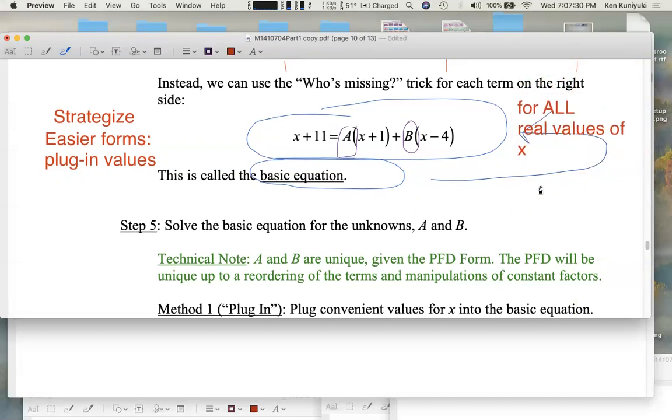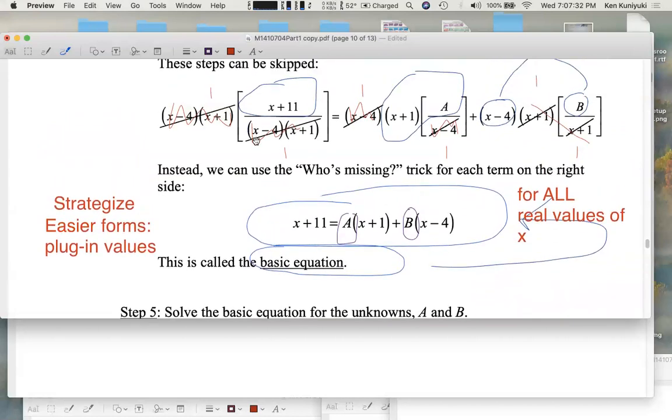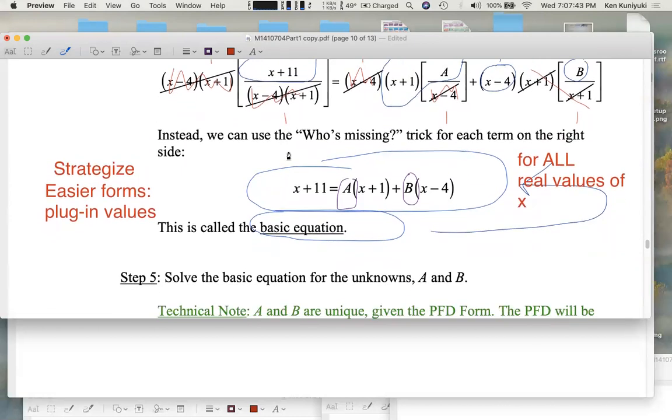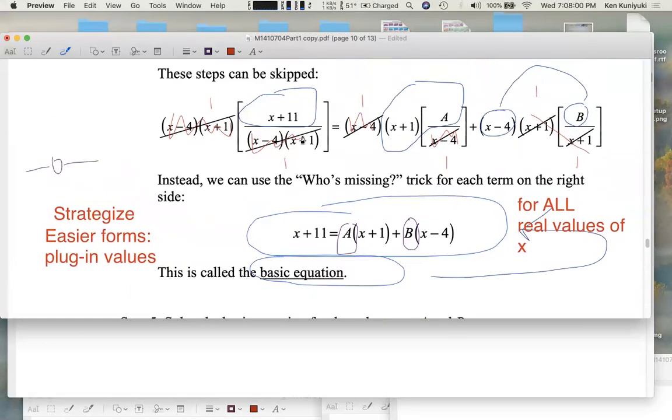Now, this might surprise you because you might be saying, well, hey, wait a minute. I thought we had some domain problems down here, like at 4 and at -1. That's very observant, but because of a calculus argument, it's kind of an argument that involves the idea of holes. Remember those guys? But the limit still exists and all that. By calculus arguments involving holes, actually this is true for all real values of x, even for values of x that cause domain problems up here.